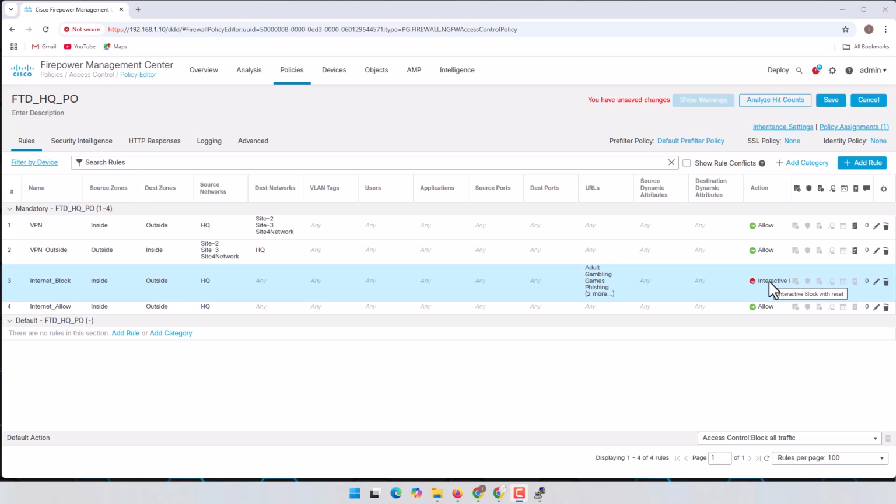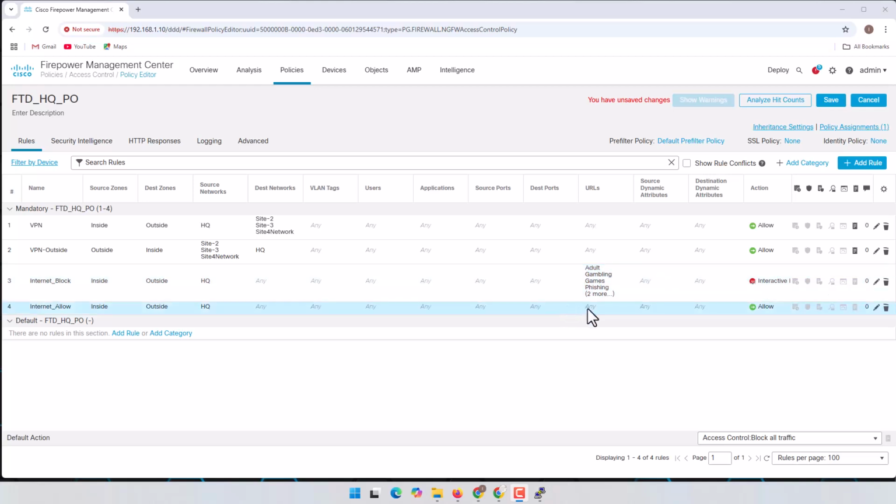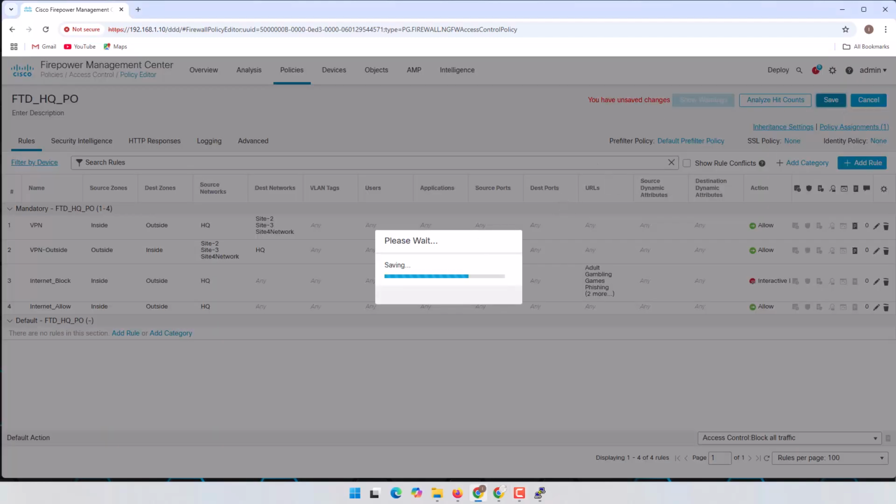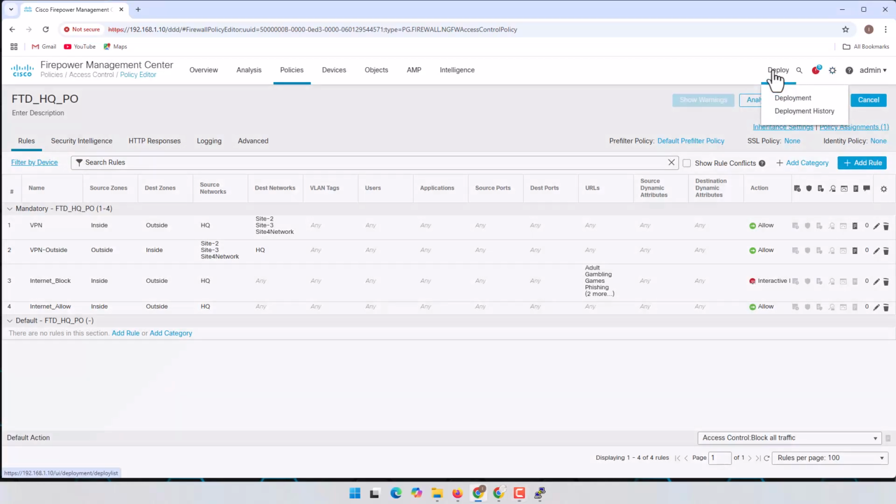It will block it and reset the connection and doesn't allow the user to access it, and it doesn't go to the next line to allow this gambling website, for example. And now let's save it, and after saving, let's deploy this policy to our FTD HQ.